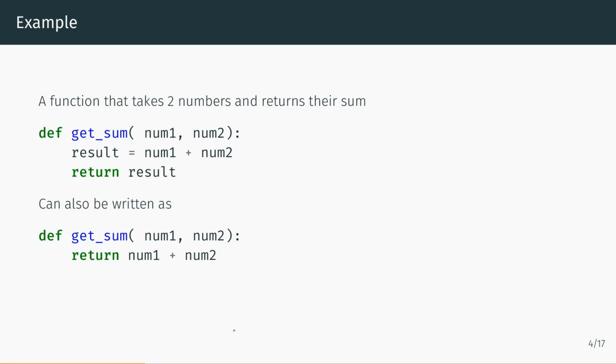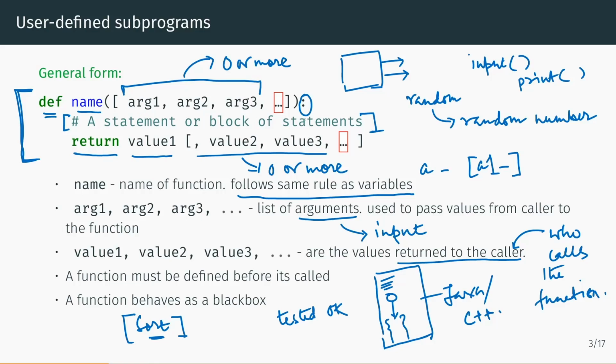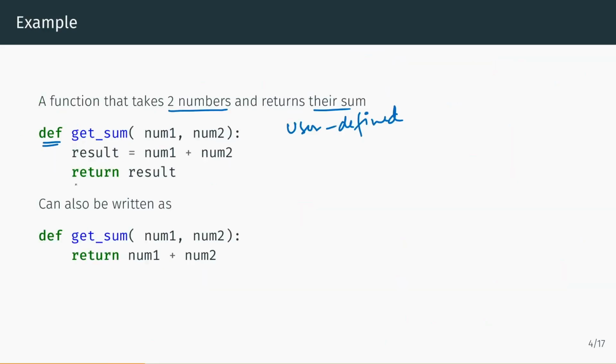Now, here are some examples of functions. This is a user-defined function that takes two numbers and returns the sum. Simple, right? So in the general form, we have a def and a name and the list of arguments. The def is common, it's there. The name is get sum. That's the name we have decided to give it. You can name it anything. You can call it, I don't know, add as well. But we decided to name it get sum, and then we give it the list of arguments.